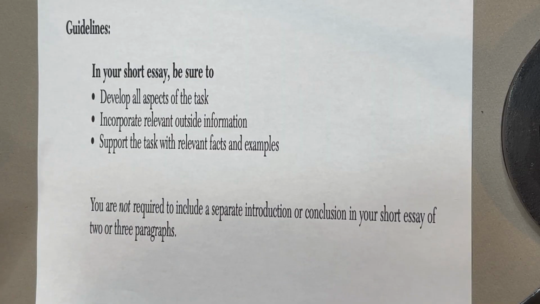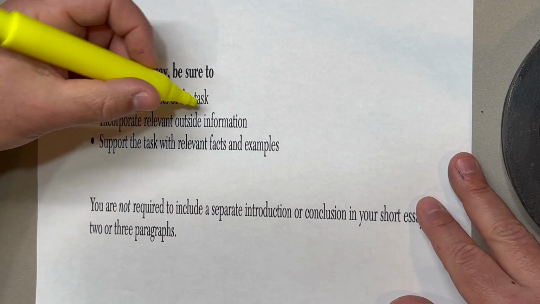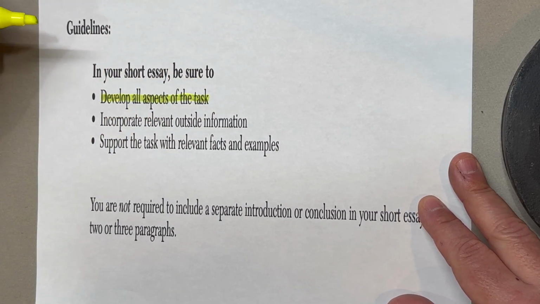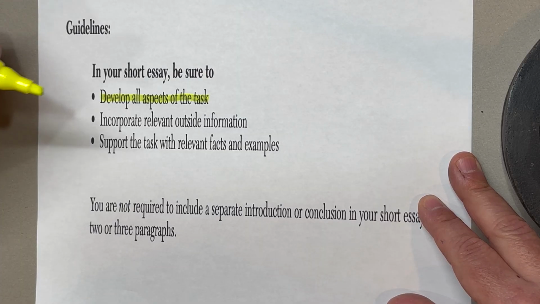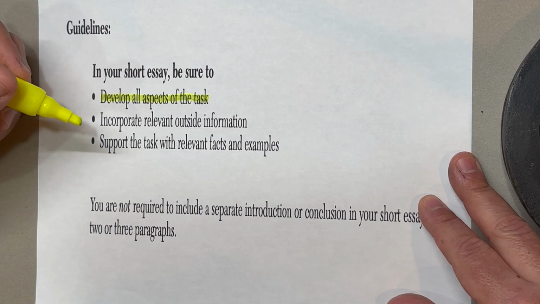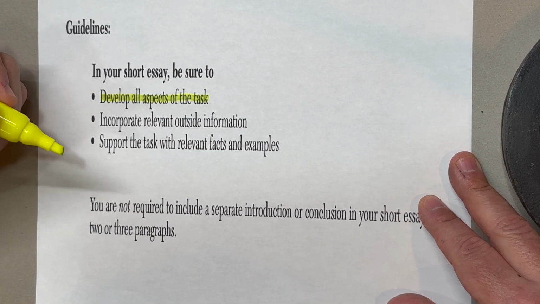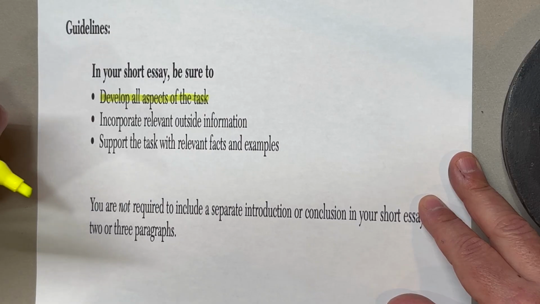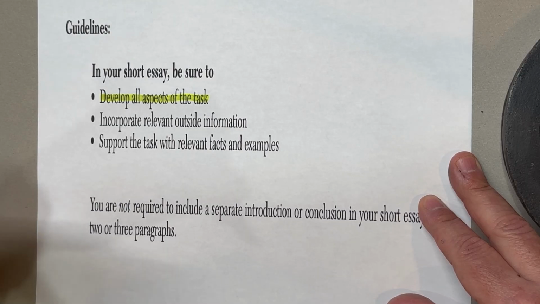Now again, the essay is asking the writer to develop all aspects of the task. There's 2 bullet points, one of which is the historic context, and the second one is comparing the documents. You want to make sure that somewhere in that first paragraph, again, that you are clearly showing which of those relationship choices you're picking. Are you picking similarity difference? Are you picking cause effect? Or are you picking turning point? Personally, I think the easiest one is similarity difference, where you can clearly show the similarities and the differences. And in a case like this, it's really obvious, but you're free to pick any of them.